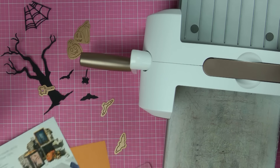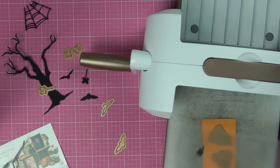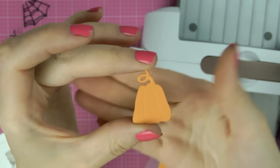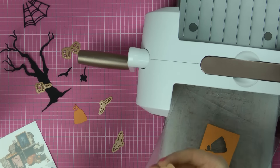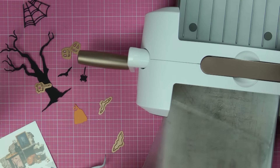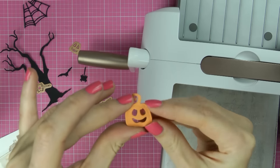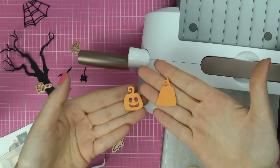There are also some pumpkin images. I'm first going to die cut them without the faces and then show you what they look like when the faces are added. These also have little embossed detail added to them, same goes for the second one. Let's go ahead and die cut the spooky face inside one of those. I think that is really smart and functional — you can have your pumpkins two ways, either with or without the face.